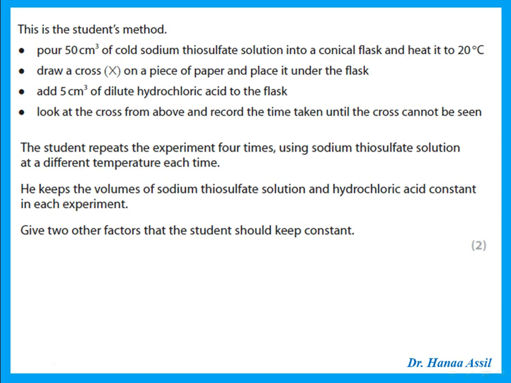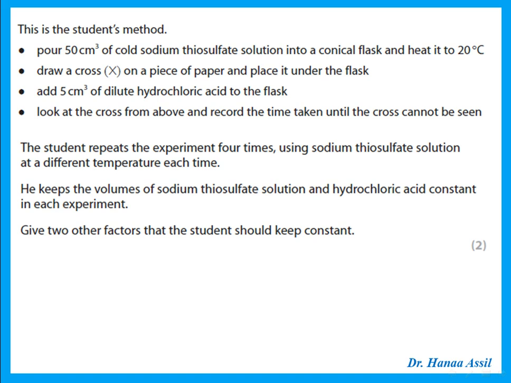So this is the student's method. He poured 50 centimeter cubed of cold sodium thiosulfate solution into a conical flask, heated it to a certain temperature, so 20 for example, draw a cross or an X on a piece of paper, place it under the flask. Add 5 centimeter cubed of dilute hydrochloric acid to the flask. Look at the cross from above, record the time taken for what? Until the cross cannot be seen, or the time taken for the cross to disappear.